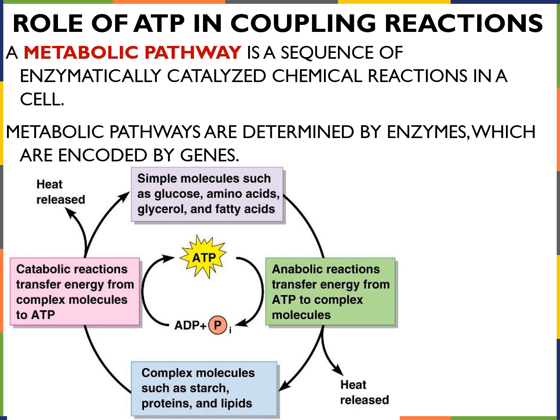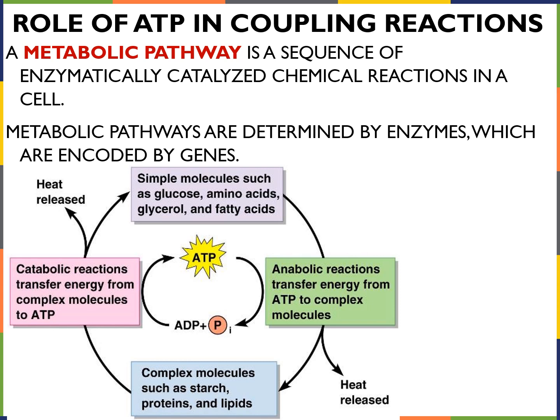This is still anabolism. Now on the opposite side, we see that these large molecules undergo catabolism, which is the breakdown. And so these large molecules undergo catabolism and they are broken down into their simple structures. So again, you have starch being broken down into glucose. You have your proteins being broken down into your amino acids. And then you have your lipids being broken down into glycerol and fatty acids. So this is all catabolism.